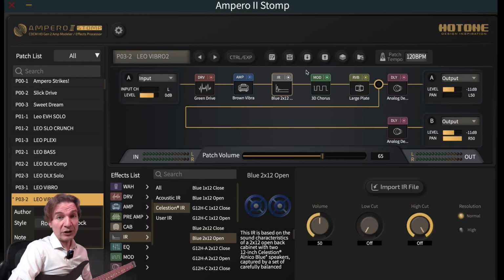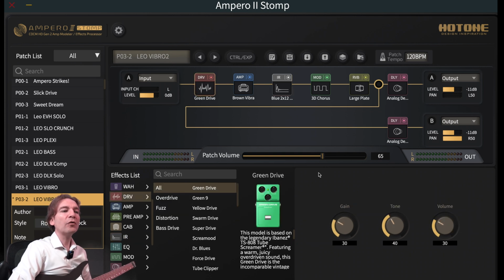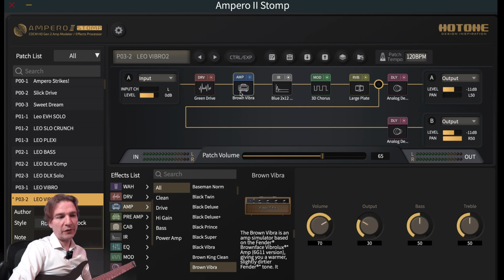Now, coming back to the signal chain I've used in my demo song, I have a Green Overdrive with gain at 30, tone at 40 and volume at 30, and this just adds a tiny bit of gain and spark to the tone. Then I've used a Fender Vibrolux amp with volume at 70, so it's a little bit pushed.